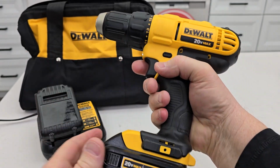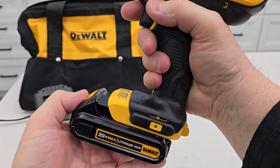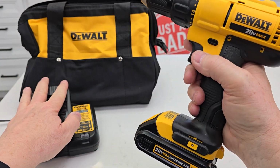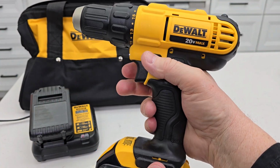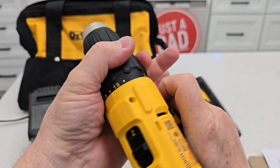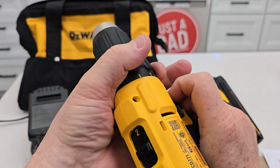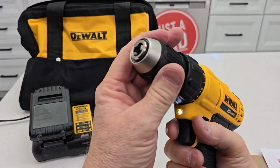It's very easy. The battery, you're just going to slide it on. This is a 1.5 amp hour battery that it comes with, and you can charge them right here. We can go forward or reverse. We've got drill mode. And then this is the clutch mode. So if you don't want much force on it, you can put it in clutch, but we're gonna put it in drill mode, keyless chuck.